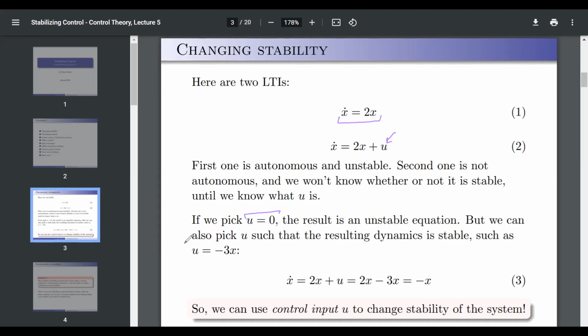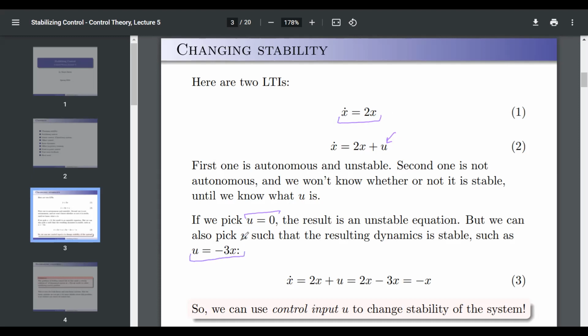But if we pick, why do I say we can pick it? Well, because let's say it is a control. So it is like, for example, the way a motor behaves. We can program how a motor behaves. So we can pick control. And that is pretty much the whole point of control theory, is to pick control.